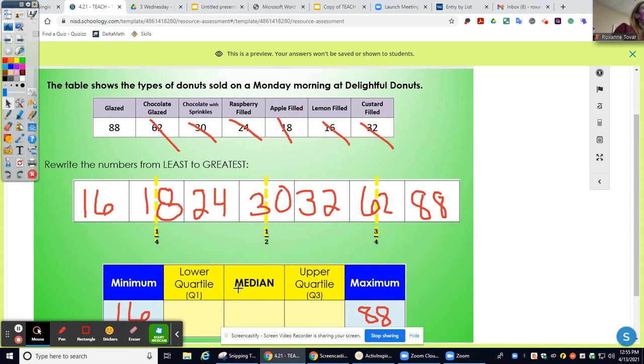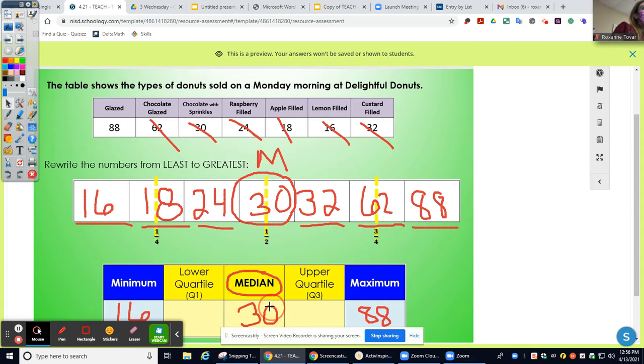All right, now what I'm going to do is I'm going to find the median first. So I'm going to stick with these numbers, and I'm going to find the very middle. So I'm going to count 1, 1, 2, 2, 3, 3. All right, and I can clearly see now that 30 is right smack in the middle of my data. So my median would be 30.